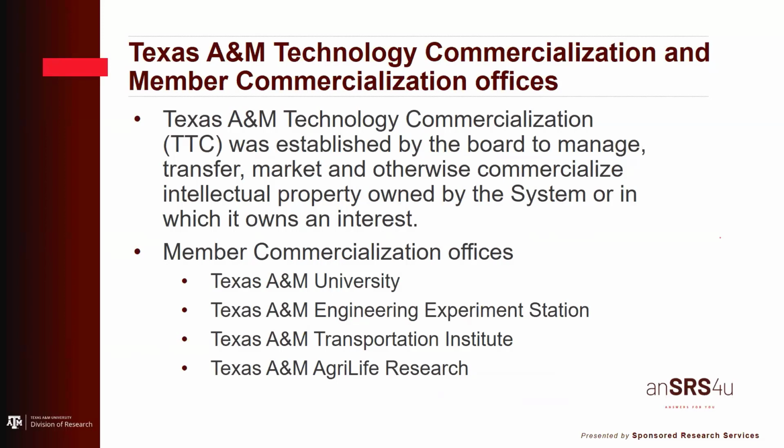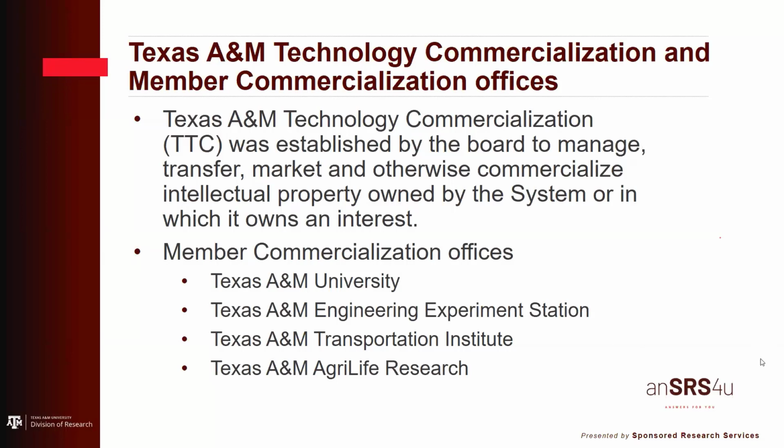So if you go back a long ways, the office was originally referred to as the Technology Licensing Office, and the intellectual property was all managed in a centralized office for the system historically. But over the last couple of years, we had a change in the policy, and there have been a few other offices now that have been established. I'll try to explain a little bit. There is still a central office that is known as the Texas A&M Technology Commercialization Office, or the TTC.